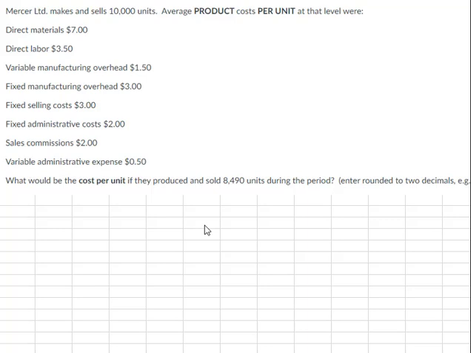Now, they could have asked for the average variable cost per unit, or the average fixed cost per unit, without "product cost" in front of that, and then we wouldn't call out only the product cost. But here they just want the product cost, so that means just direct material, direct labor, variable overhead, and fixed overhead. So we're not going to pay any attention to the other costs. Just remember, you don't have to use everything given. Some of it is given to see if you know to ignore it.